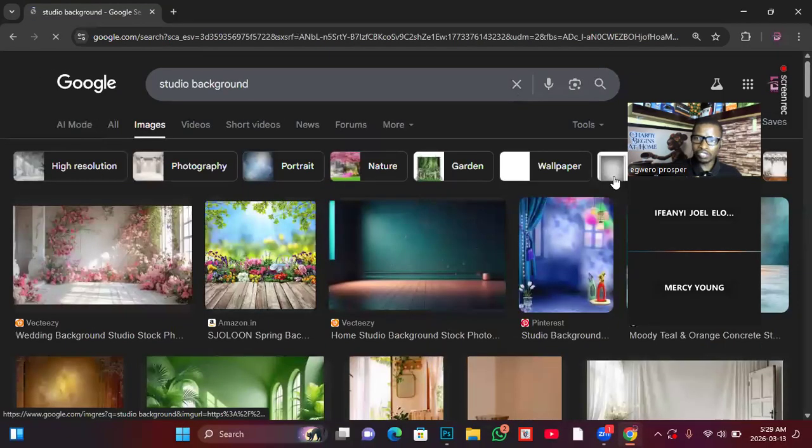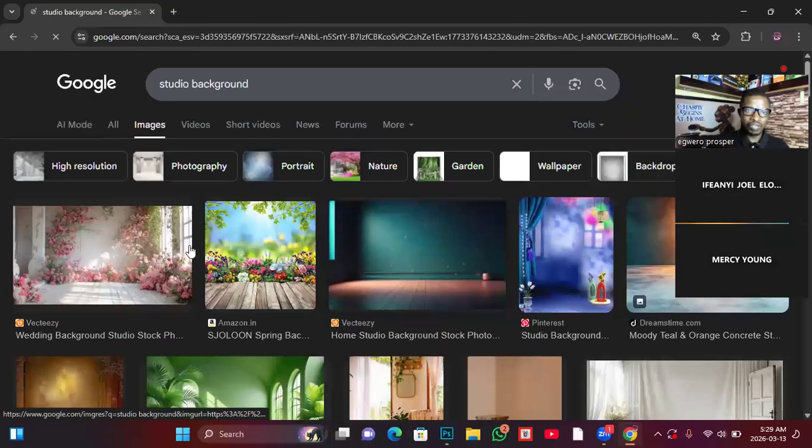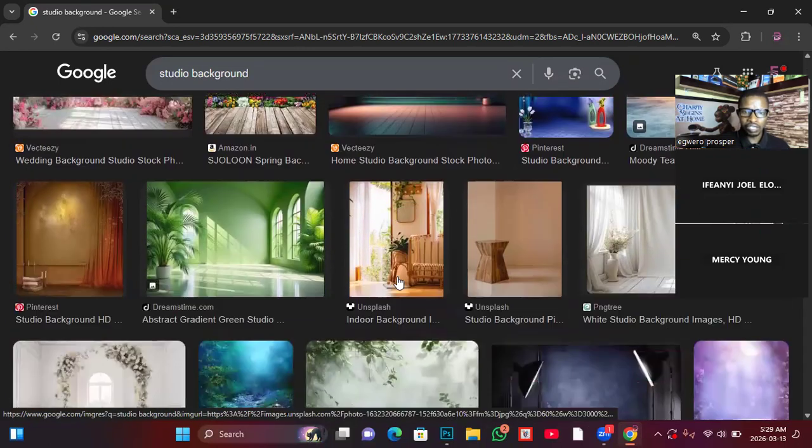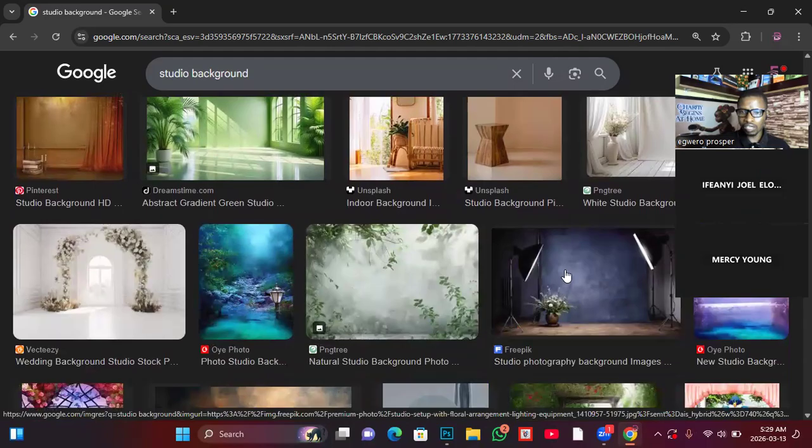You go to the image section. From the image section, you should be able to see the elaborate version of it. So let's assume that I want to bring that picture here. When you post a picture like this, somebody will think that you went to a studio to snap it. It might align. Just to show you that you can actually exploit a lot of resources on the internet as a graphics or infographics designer.